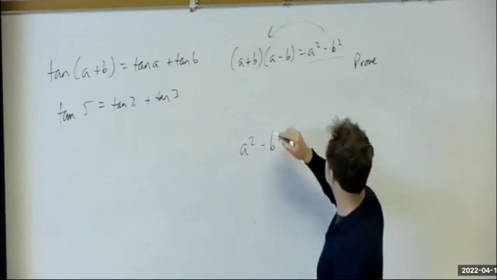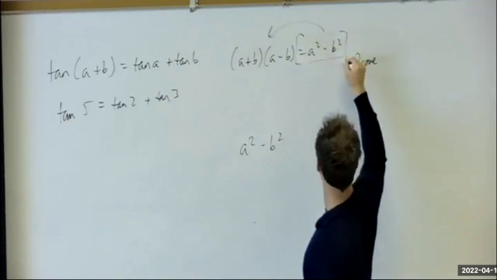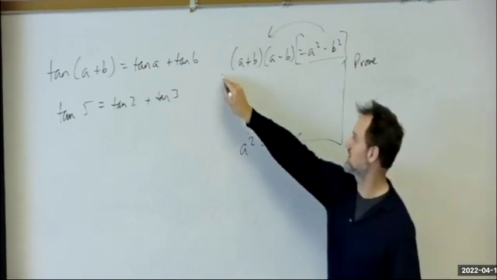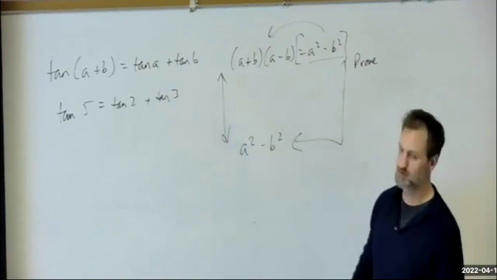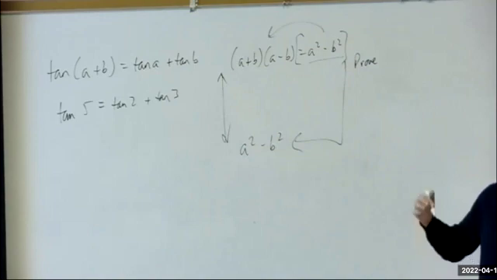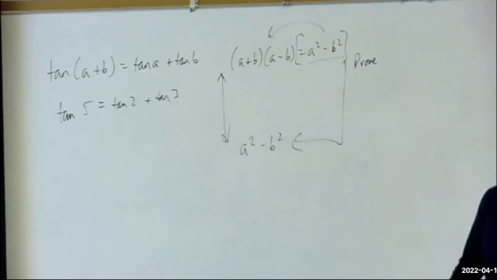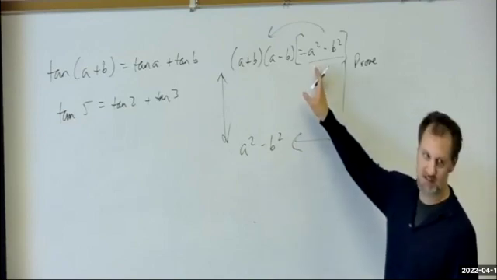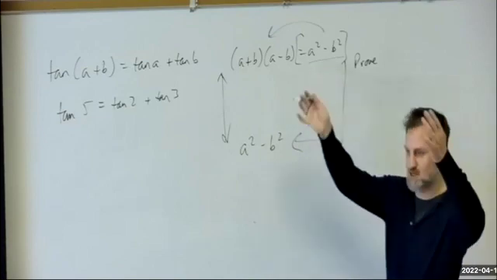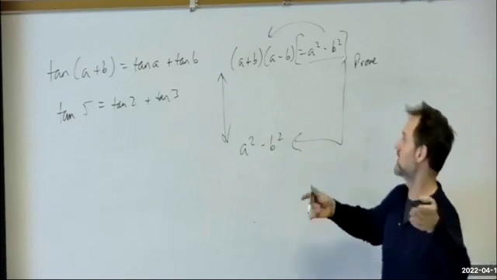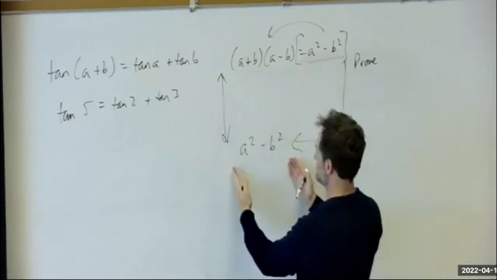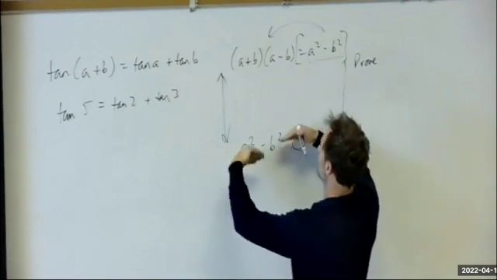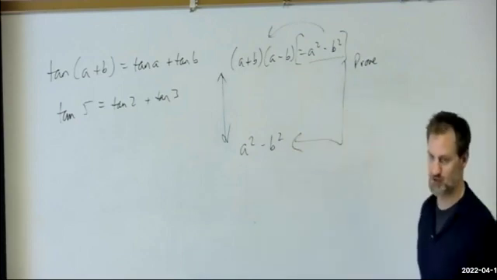When we build proofs, what I want you to do is take the equal part and move it down the page. And then your job is to connect these two, to do things that get you from here to here. So we're not thinking of this as an equation. That's important. We're not doing the same thing to both sides. We're trying to go from where we're starting to where we're finishing. Or sometimes you'll find that looking at where you're finishing and working backwards can be a helpful way to get back to where you're starting.